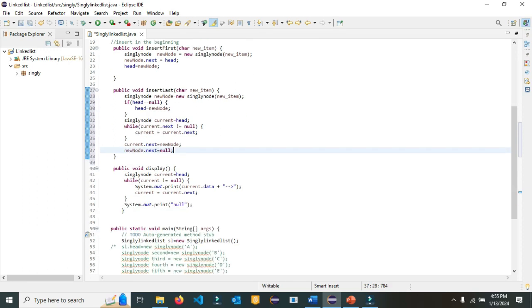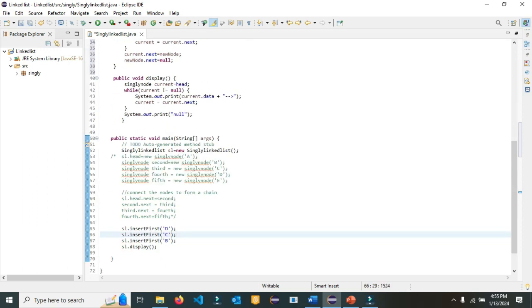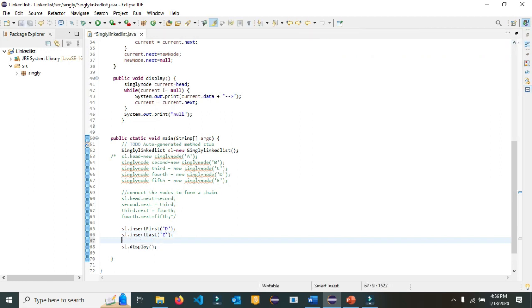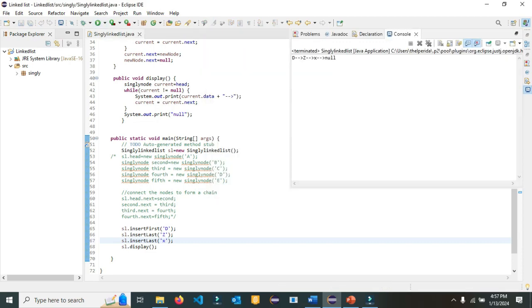Now we can call it. Assume I have insert D. I will keep it like that. And then I want to call insertLast. So I insert Z at the last like that. Now let's see. At first we input D and then we insert Z at the last. We know Z is the last when it points to the null. If we insert one more, say for example here X, then X should be placed at the last. Okay, like D, Z, and then X, and then null.